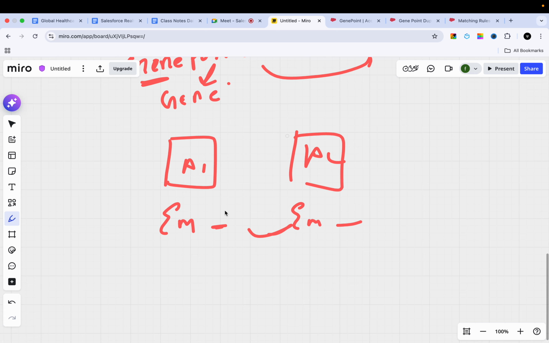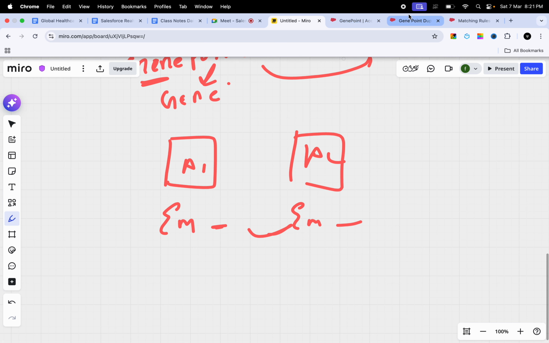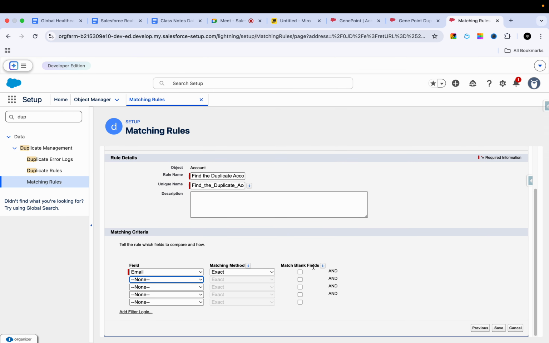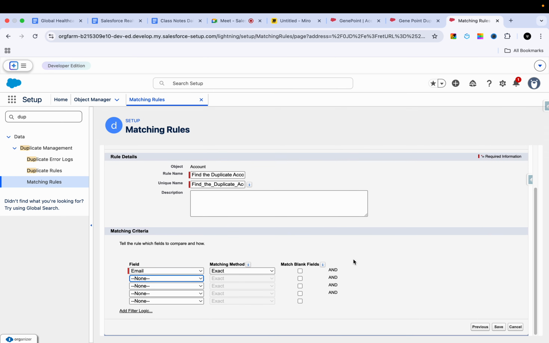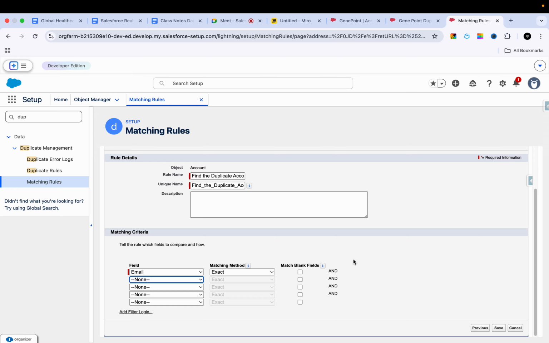The system will consider blank as a duplicate too. If any two records have a blank email address, they can be considered duplicate accounts. So it will check the blank as well. Understand? That is about match blank fields.